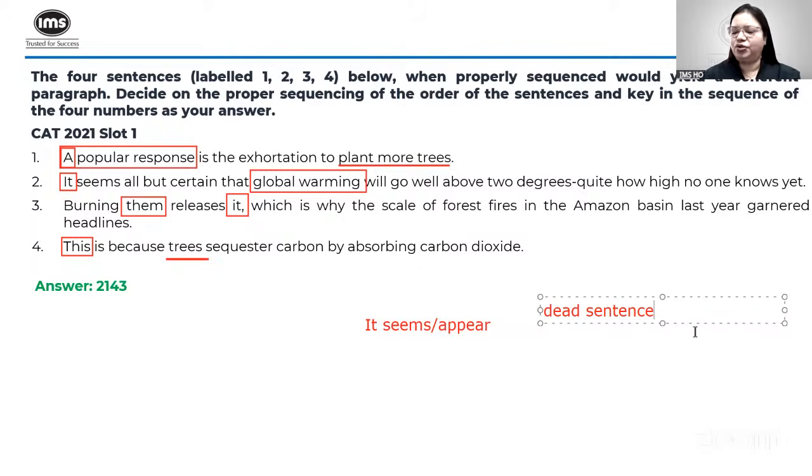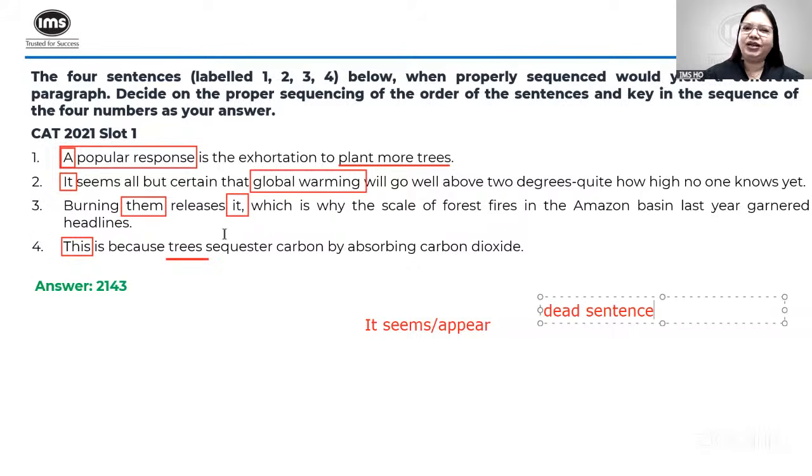I wish I had put together some past CAT questions that have this classic dead sentence. But you will find that there are sometimes sentences that seem to refer to that whole topic, but is there great coherence between that sentence and the other 3 sentences? No. In such cases, you place the dead sentence in the safest spot. Keep the sequence as it is, but put the dead sentence either at the start or at the end, wherever it is more relevant. All right. So look at where the connection is better and place it there.